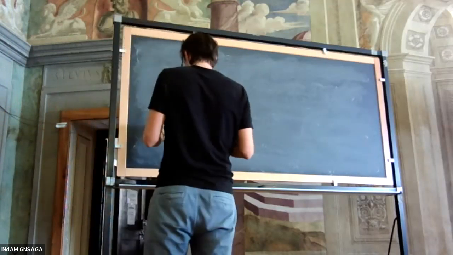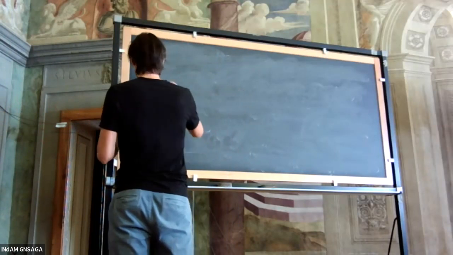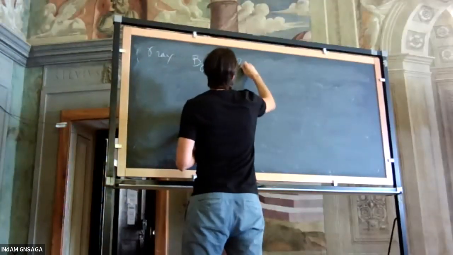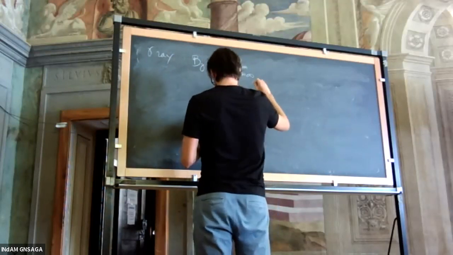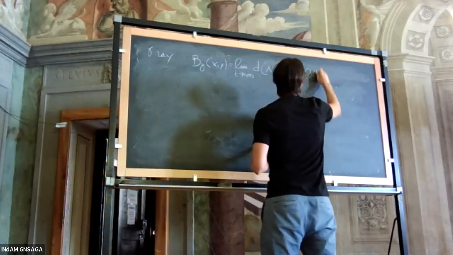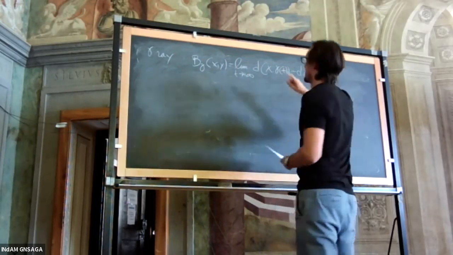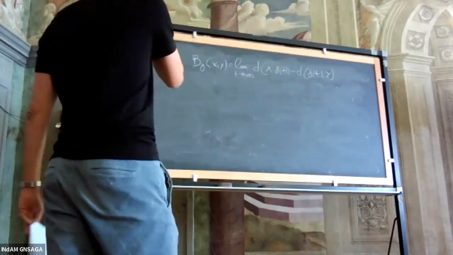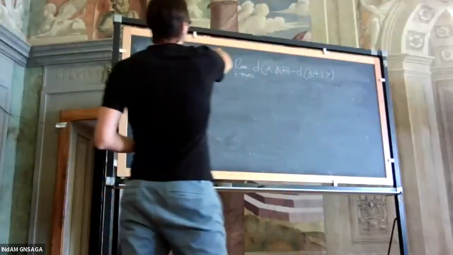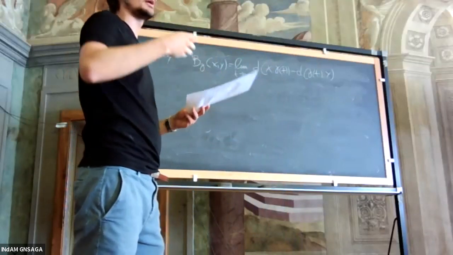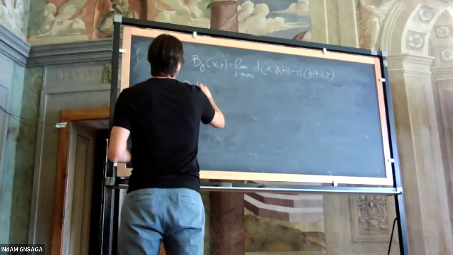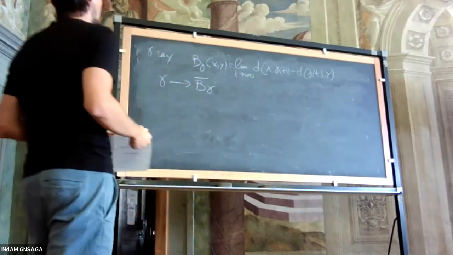And luckily, there is a notion for that. It's the Boltzmann function, so we take a geodesic ray gamma and define the Boltzmann function as the limit as t goes to infinity of the distance from x to gamma t, minus the distance from y to gamma t. And this exists because these are geodesic rays. And as you change the base point y, the Boltzmann function changes, but it just changes by a constant. So the class in the Horner-Function boundary does not change. So to gamma, you can associate this class of this Boltzmann function.